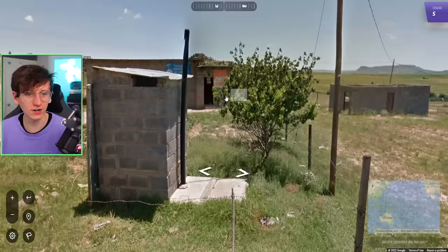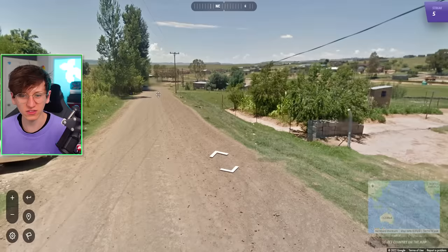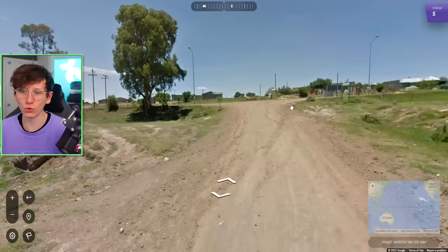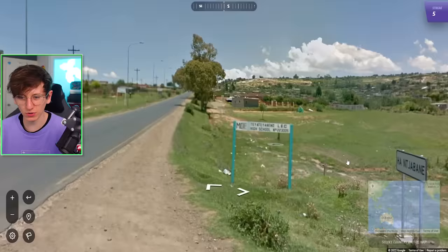Right, there's Coca-Cola. There's always bloody Coca-Cola. Right, I'm thinking because of that Coca-Cola, I'm back to South America again. I'm thinking either Mexico or Brazil, but I really just need more info and I don't think I'm going to get it. Oh, hang on. Big signs, big signs. What we got? What we got?